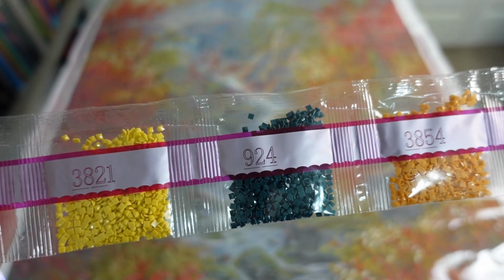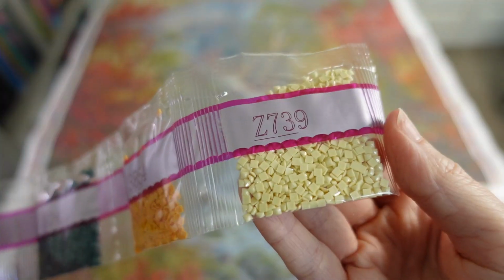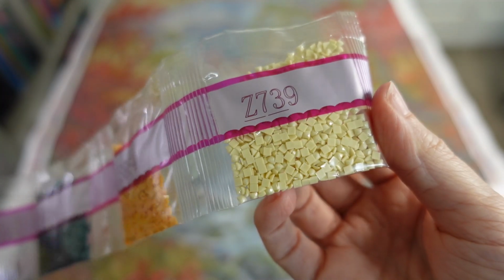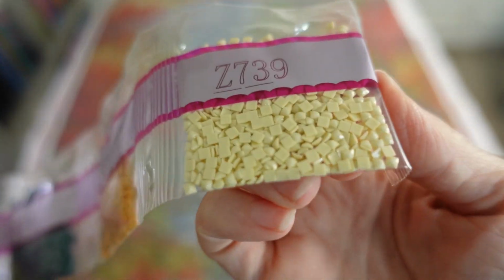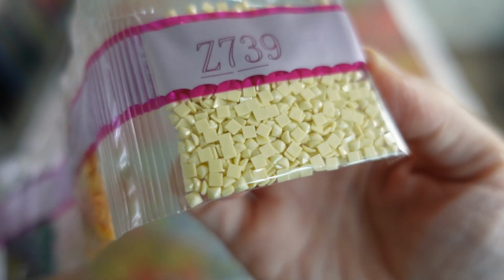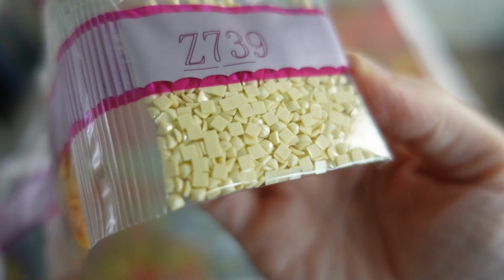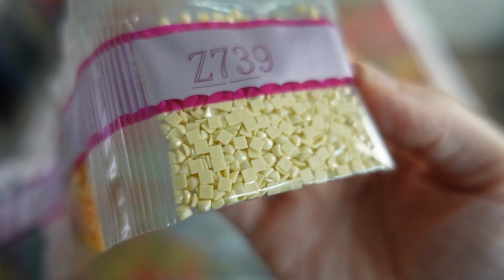3821, 924, 3854, Z739. So another fairy dust. This one's just kind of a creamy neutral, which is a favorite of mine. These lighter colors just don't pick up well on my camera as far as the coating, but there is that shimmer coating on these drills as well.